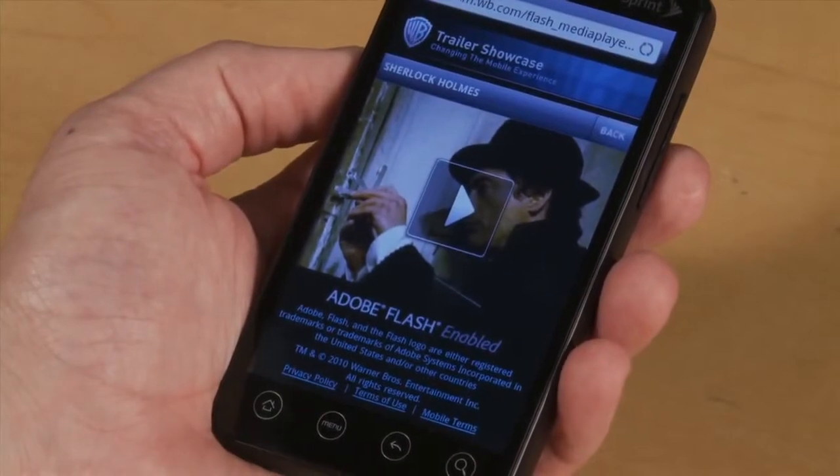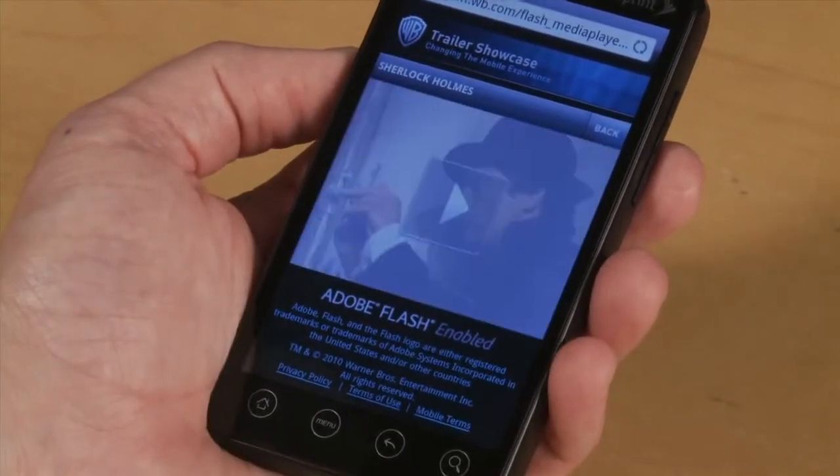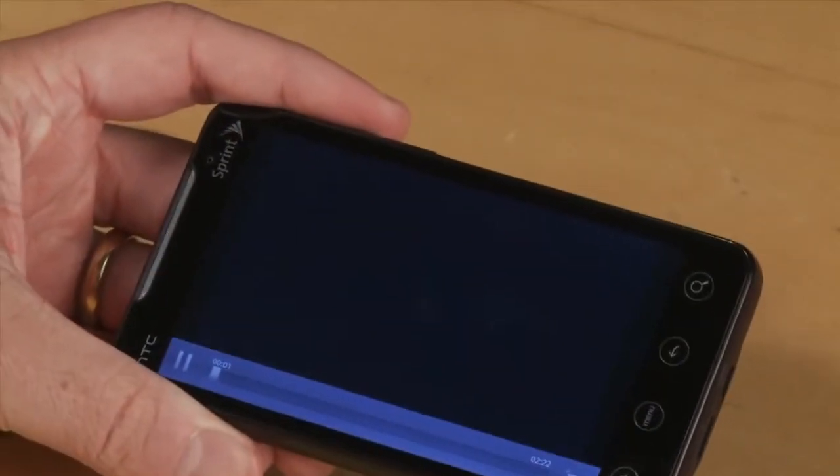And you can see that I've got a mobile optimized interface for clicking the buttons, so the buttons are nice and big and touch enabled. And as soon as I click play, it's going to automatically take me into full screen mode, so I can get a nice full screen experience for this movie trailer on a device like this one.